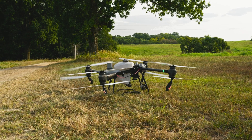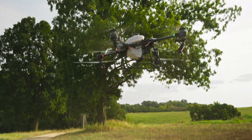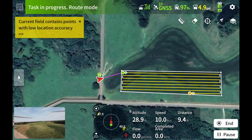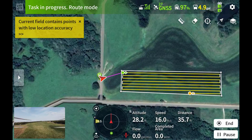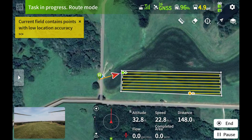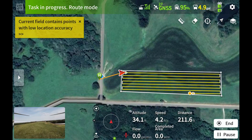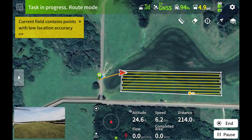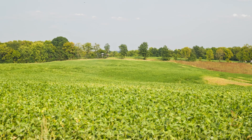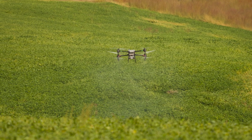This is all autonomous flight. The drone is going to take off by itself, go to 29 feet, and then go out to the start point. It's going to lower down to that 12-foot height I set. That's 12 feet over the soybean canopy — we're flying soybeans today. It's going to sense that soybean canopy, stop there at 12 feet, start spraying, and as it goes down the hill you can watch it adjust altitude, then back up the other side.